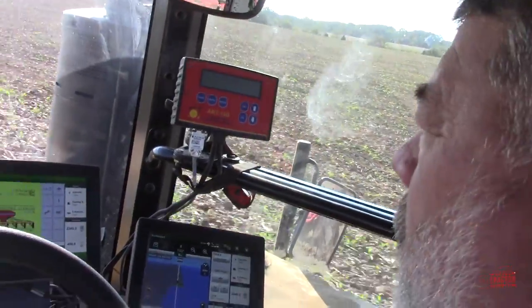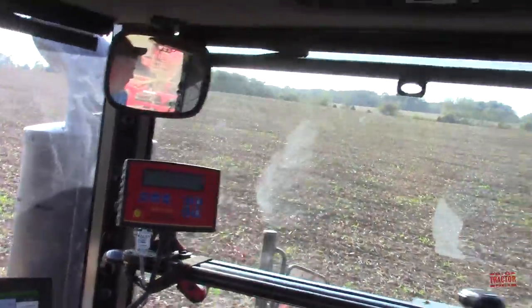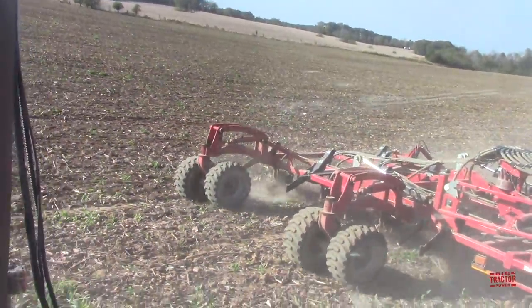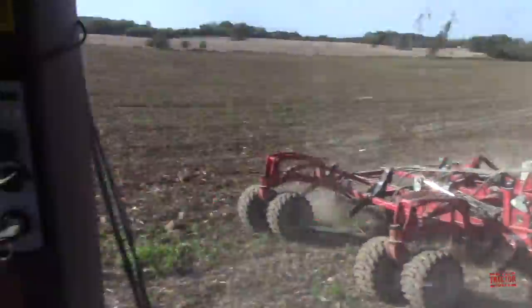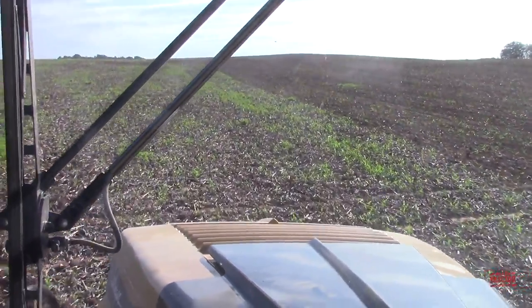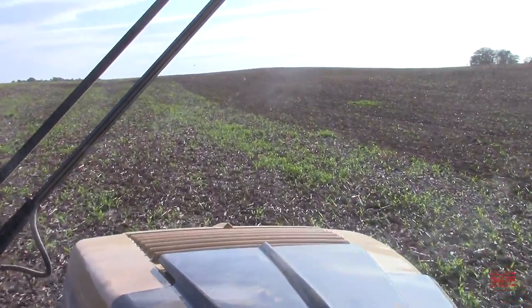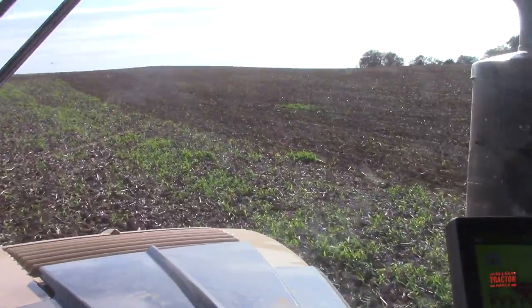Check for broken tips, loose bolts. We're stressing it out a little bit. Tires, flat tire, you know, you just check for wheel bearings. There's a lot of different conditions you encounter out here.